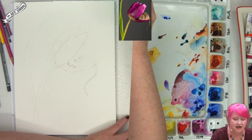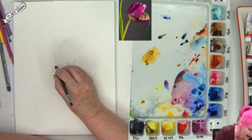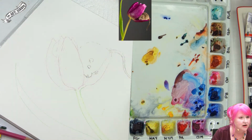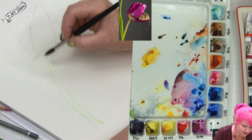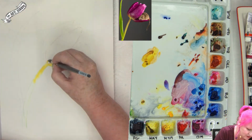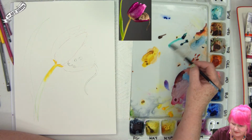I'm going to take my number 14 round Raphael Soft Aqua, and I'm going to begin by kind of pre-wetting the stem. You can see because I used watercolor pencil, that blends very nicely overall into that. And I'm going to start with my Nickel Azo because I think that gold is quite nice. And I'm going to bring it up into the tulip a bit. Who doesn't love that?